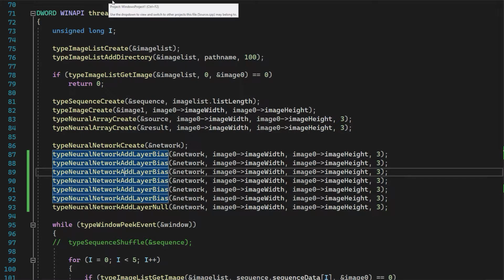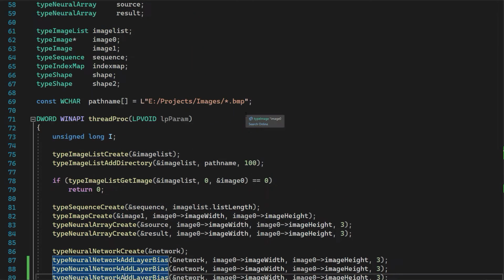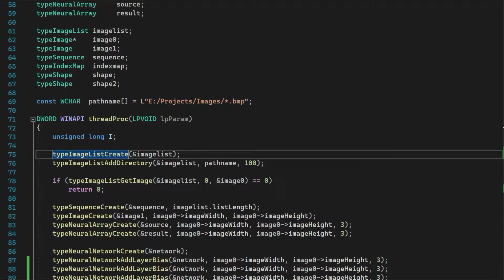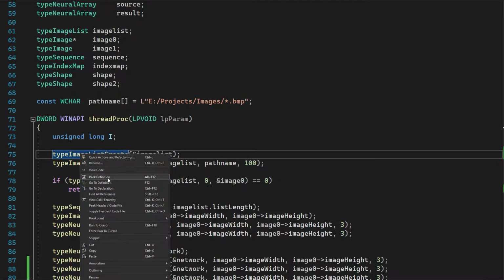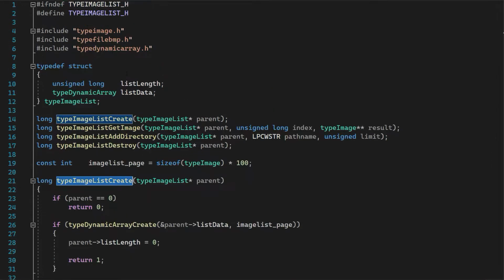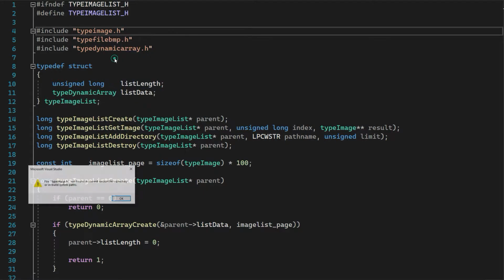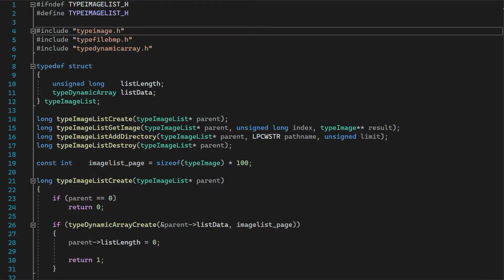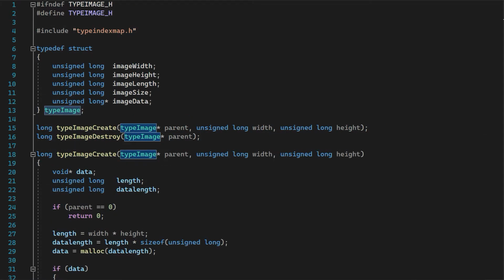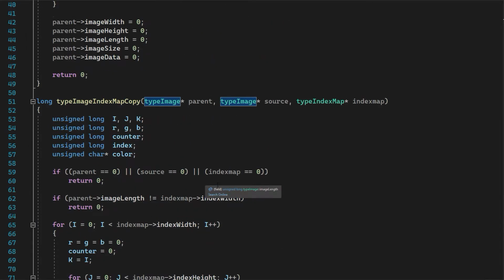There are two kinds of pooling layers: average pooling and max pooling. For the first kind, average pooling, I think we did that before, the image thing. Okay, we just have to find out where we did the image thing before. Go to definition. Where is the image? Image create, type image open. It's not opening the image. For some reason it's not doing it. Let me find it. Okay, I found it.